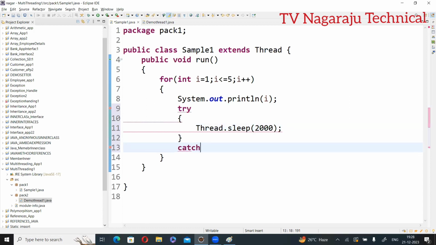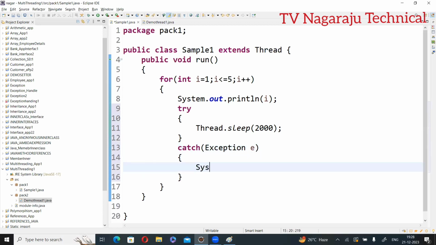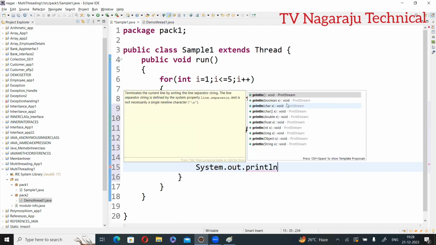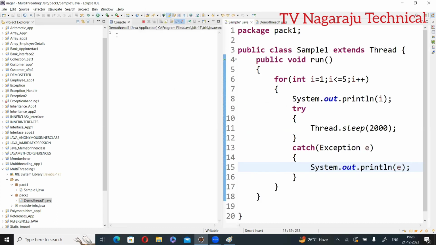Catch exception, in case any exception occurs, System.out.println e. Save and run this program. Observe, 1. Wait for 2 seconds. 2 is printed. Wait for 2 seconds. Like this, you are creating the thread.